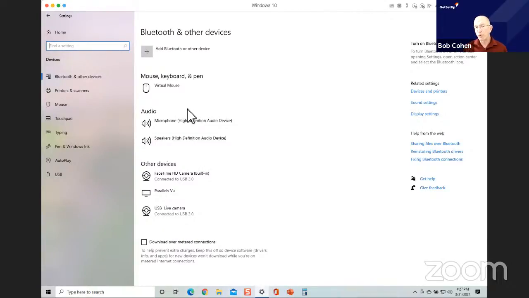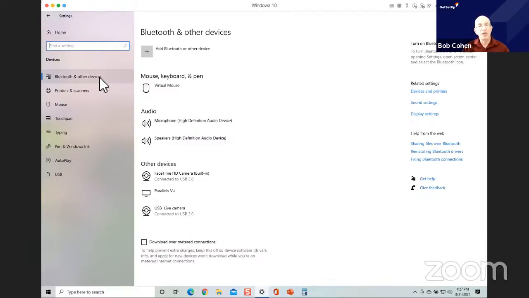Technically, they're called peripherals, but things like a mouse, your keyboard, an extra microphone, a camera, different things, your touchpad, USB devices that you plug in, printers, and this is where you would add Bluetooth or printers or other devices to it.